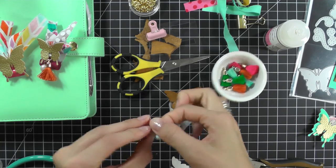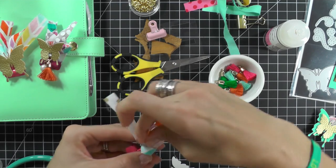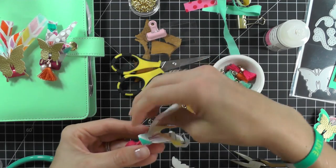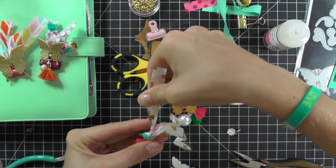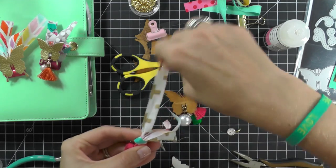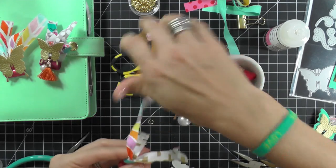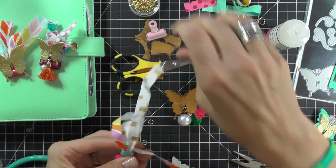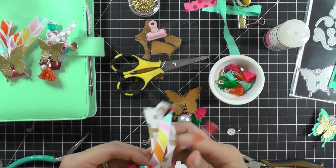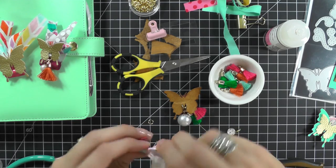Now to get more of the fabric to show, I'm going to pull each of these individually and pull, twist them and pull forward. See how this one is backwards? I'm going to pull it forward this way. And I might even have to pull it, twist it and pull it that way. There we go, that's better. And then this one, pull it forward so it shows. Twist it, manipulate it. This one's backwards as well. And let's see where I can pull him. Oop, I've got to pull him this way.